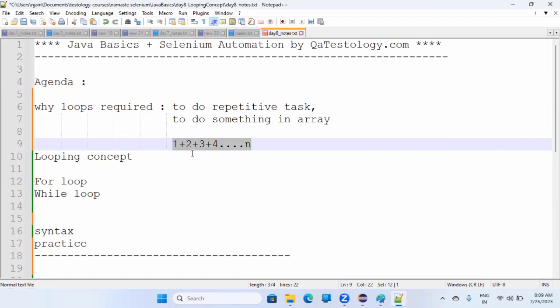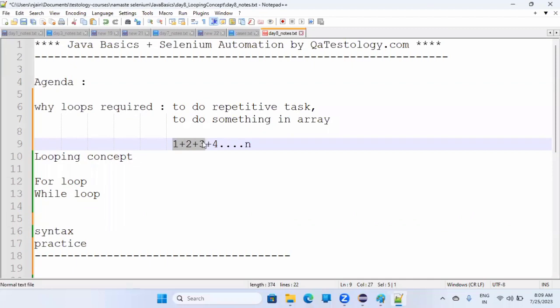So here you keep on adding something, till n numbers, correct? You don't know what the value of n is. It can be anything. If the value of n is 4, it will stop here. If the value of n is 3, it will only execute 1 plus 2 plus 3.